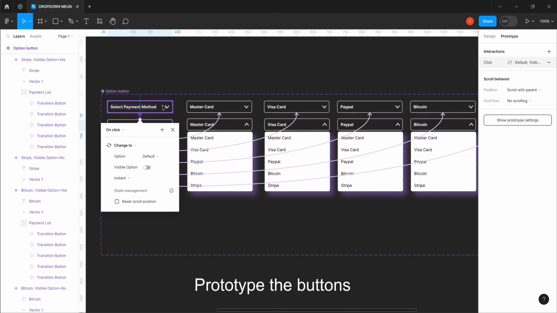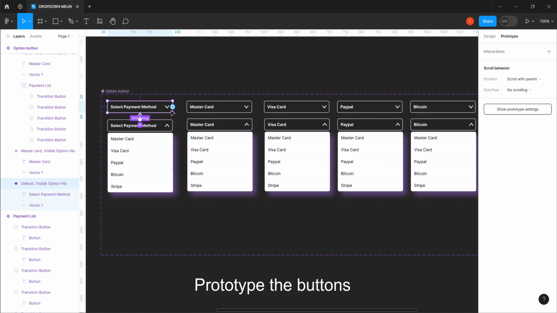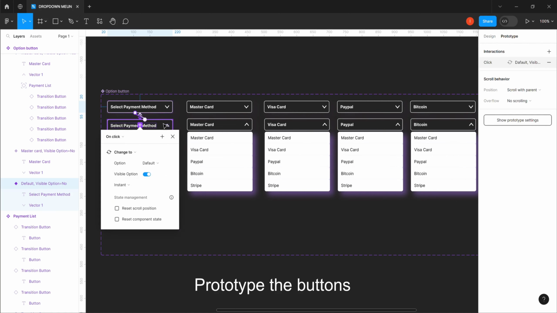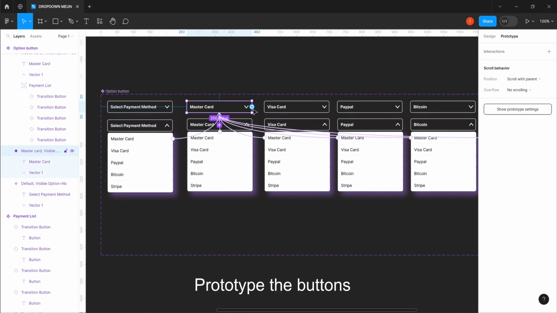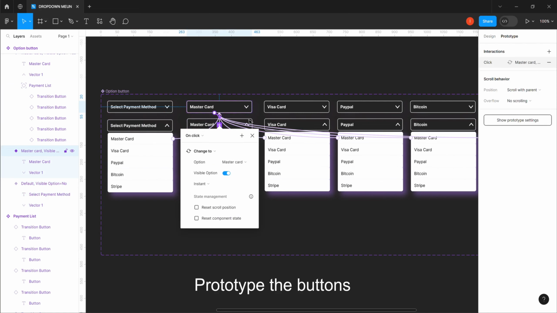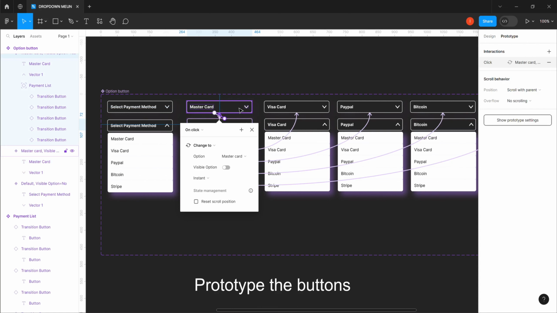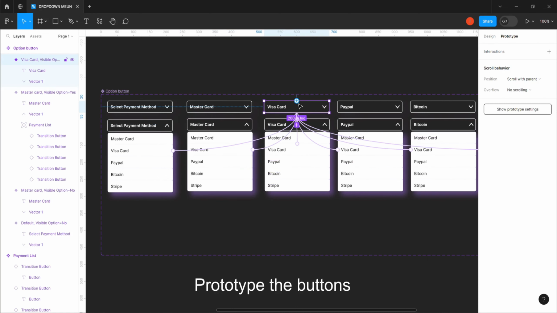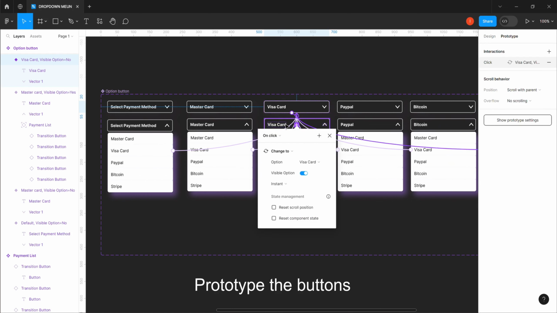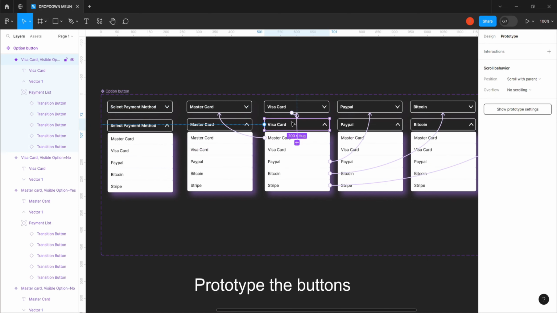And we connect this to this. Same with all these ones too. This to this, and these two. The interaction details are the same, on click.